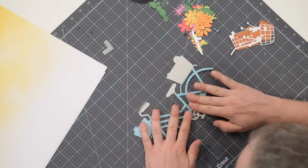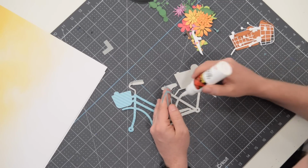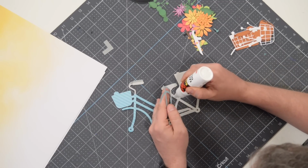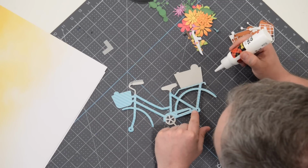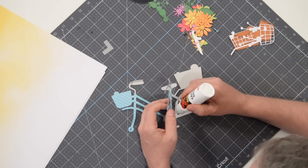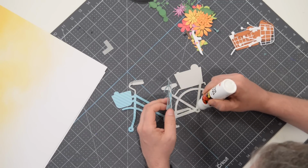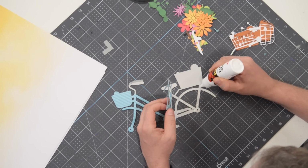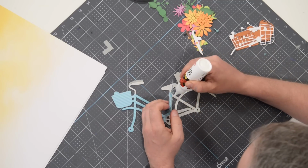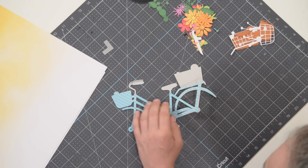Okay, looking good, looking good. I'll pull this back and let's apply glue to the rest of it. Let's make sure we're not putting glue in places that don't need it. Okay, so we don't need to put any glue on the bottom part of the pedal and the little crankshaft. And then we only need to put glue up to here. There we go.